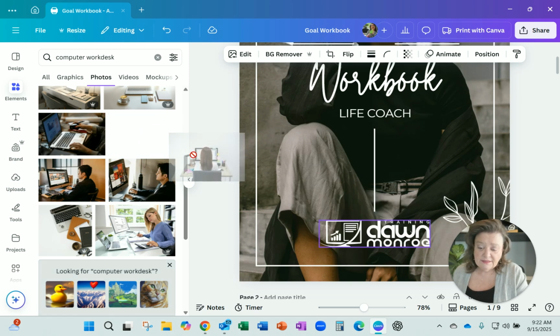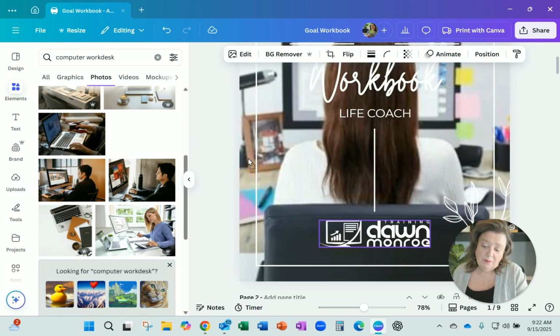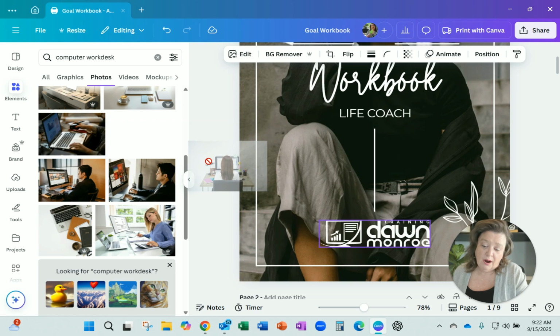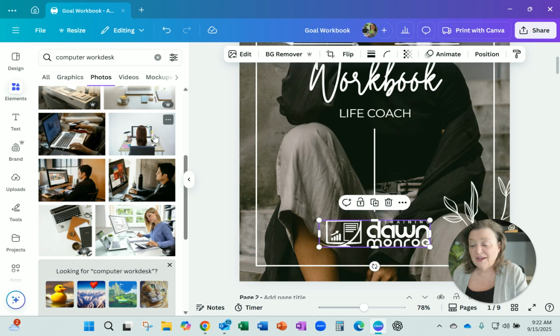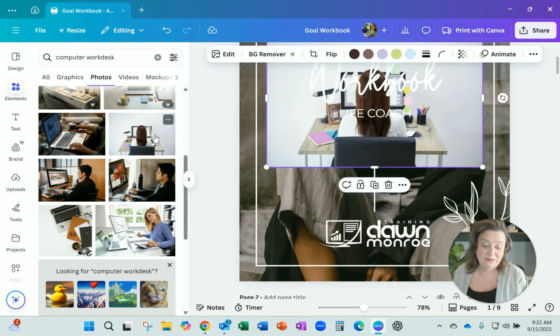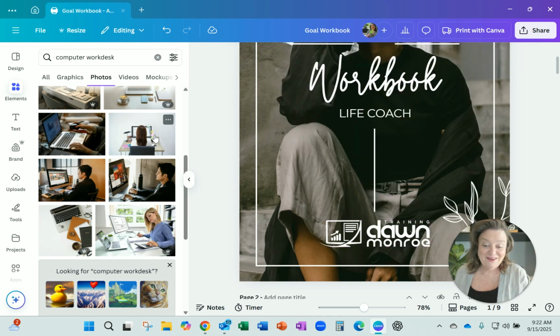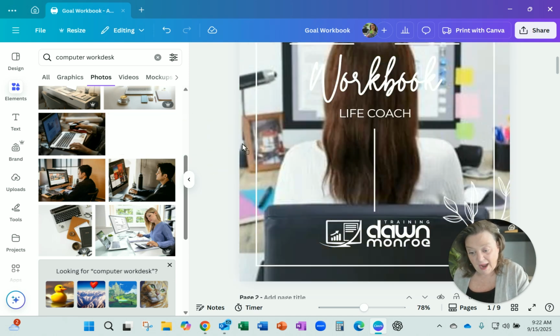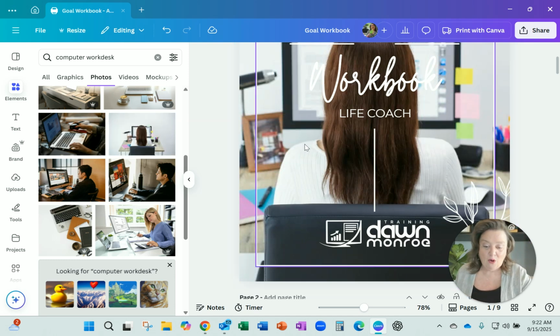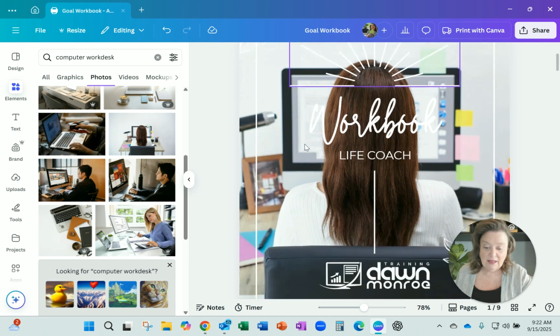Let's grab one of these. Now, when you grab a picture and drag it and drop it on the design, what happens if you just click it? It drops it right in the middle. I'll hit delete on that one. Let's go here, and when I'm dragging the image and I touch the edge of the picture, it swaps it out and puts that in there.